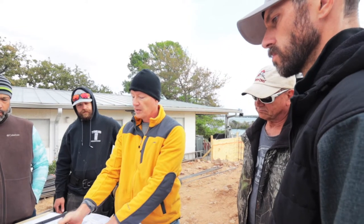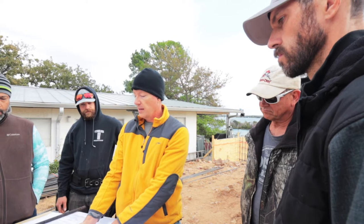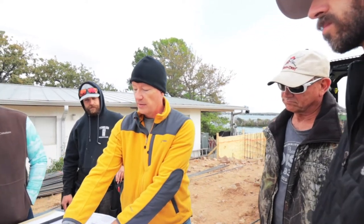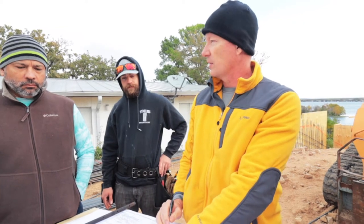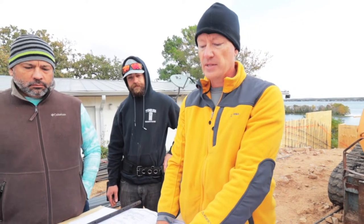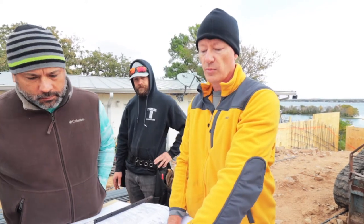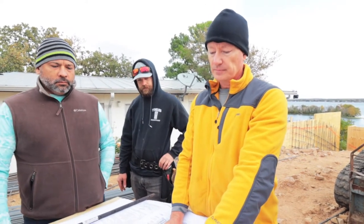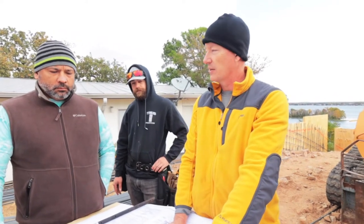point of our circle. We'll mark that point with a stake, put a string line on it, and we'll get a heavy duty marker, and we'll mark it around, all the way around, on the plywood, and then we'll cut that plywood in that perfect arc. And then at that point in time, when you guys come by next week and you start building your form boards, this has gotta be real stout, because I'm estimating it's gonna be at least 8 feet, some portions 10 feet out of the ground.